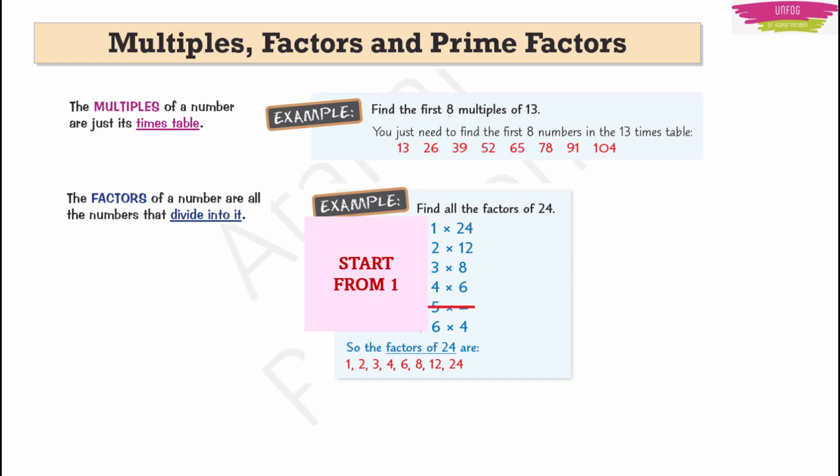Next is 5. In the 5 table you will not get 24, right? Then you skip it and go for the next number, 6. In the 6 table you will get 24. Yes, 6 4s are 24. So these numbers 1, 2, 3, 4, 6 and then on the right hand side 24, 12, 8, 6, all those numbers which are repeating, you can remove. Which are not repeating, you keep them. So these all will become factors of 24. Okay.